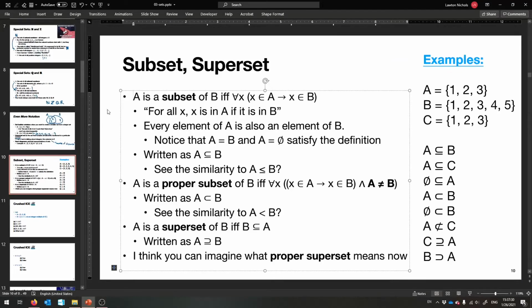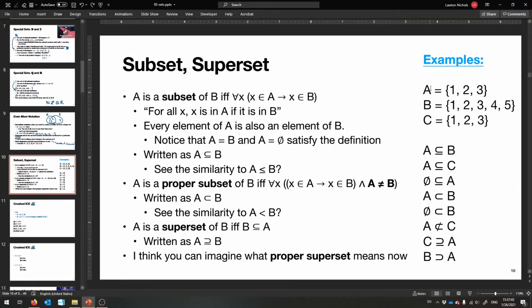When you're making smaller sets from your set builder notation, or you're talking about stuff that's in common, you have smaller sets that you're making from another starting set. Okay? And so you have this kind of idea. So here is the set A, here's the set B. Let me draw them as Venn diagrams again. A is 1, 2, and 3, and B is 1, 2, 3, 4, and 5. So here's A, and B is this. So you see how B is bigger than A? A is contained in B. So that's what we mean by subset. So we say that A is a subset of B.